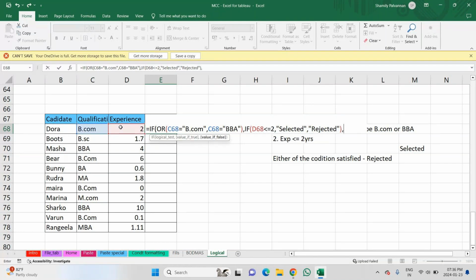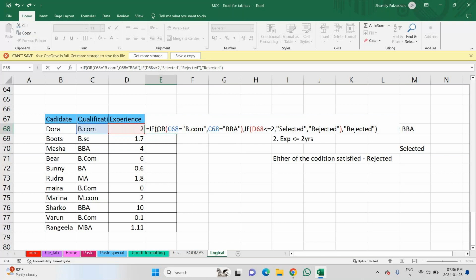Now why am I giving a comma here again? See, the IF condition has a logical test. For the logical test, we have used the OR function. For value if true, we have used an IF condition. Then value if false, we have not given. If both conditions are not matching, I need it here as rejected. Close the bracket. So inside this we have an OR function.